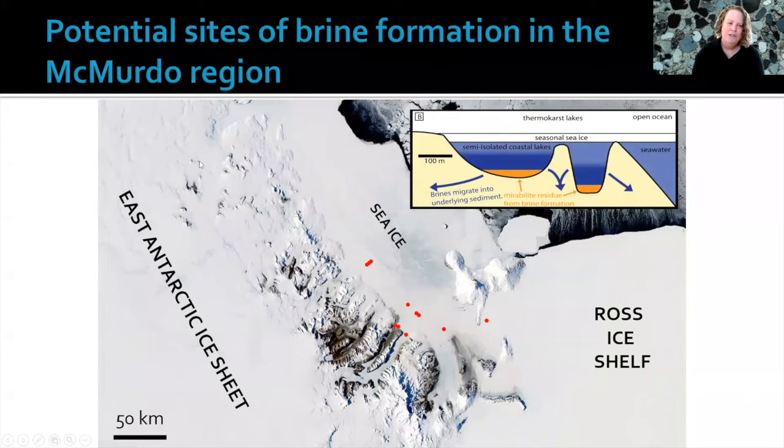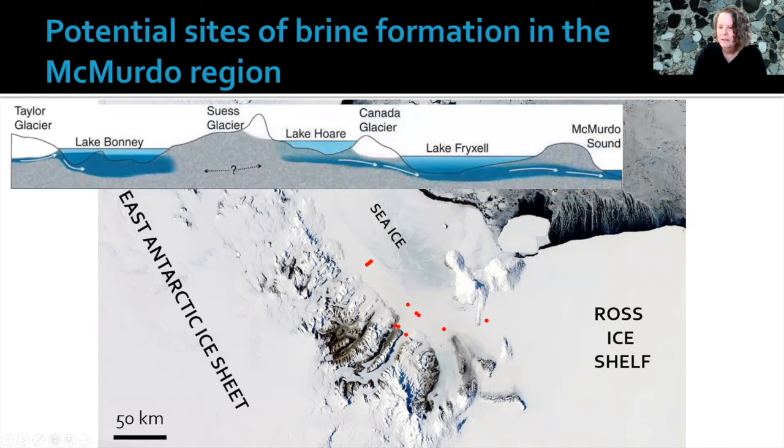On the other hand, during periods of warmth, we know that these seaways were invaded by the sea to form fjords. But then as conditions became cooler and glaciers started expanding again, these areas of the sea could have become cut off and gradually concentrated via freezing to form brines that flowed through the subsurface and into the Victoria Land Basin. So we do know today that in the Taylor Valley, groundwater is flowing seaward toward McMurdo Sound. So perhaps this was operating on a greater scale in the past.